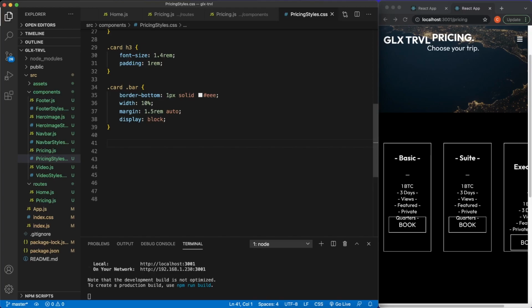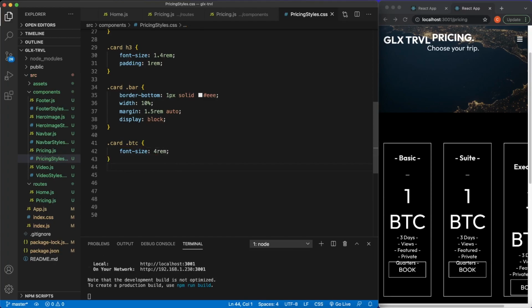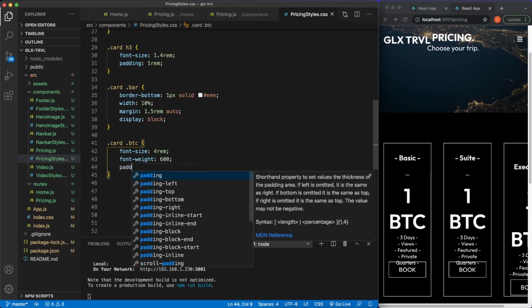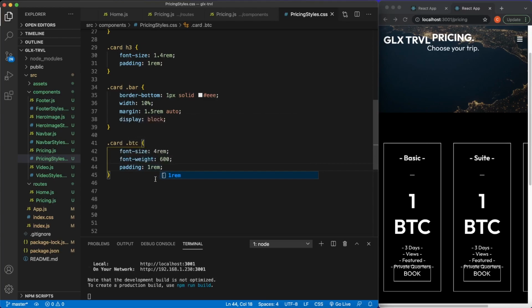So under the bar, let's do card, selecting our Bitcoin here. And we want a font size of 4 rem. And let's do font weight of 600 and padding 1 rem. Cool. It's quite large right now. We haven't done any media queries, so that's okay.